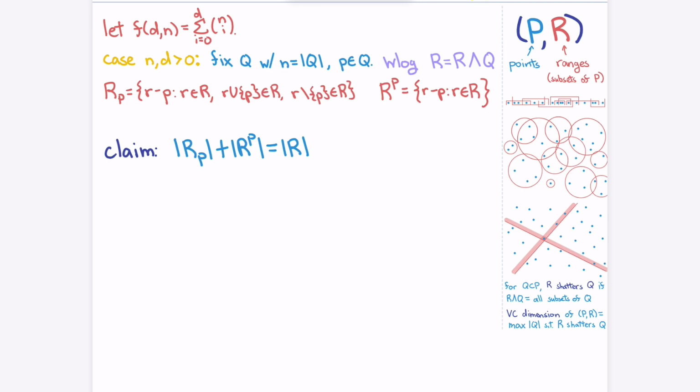I should mention we're already assuming that we've already projected onto Q, so they're all subsets of Q. Yeah, so none of them have P. Now on the right, there's two. There's at least two different kinds of sets on the right that might not be included on the left.